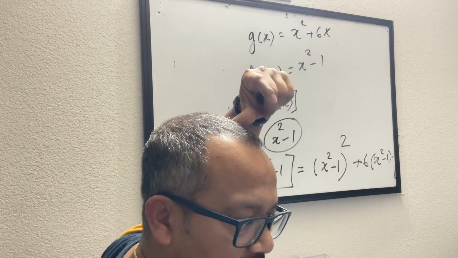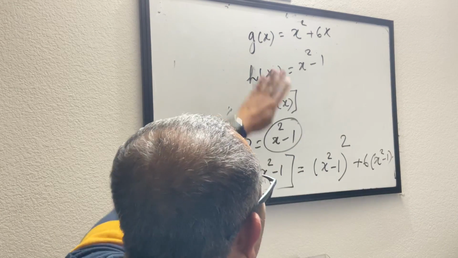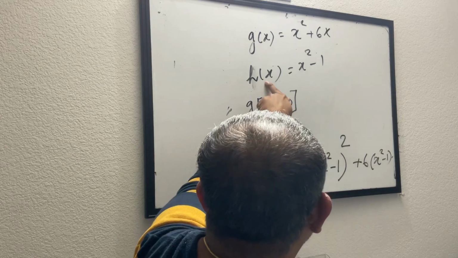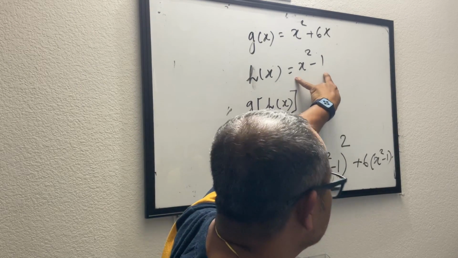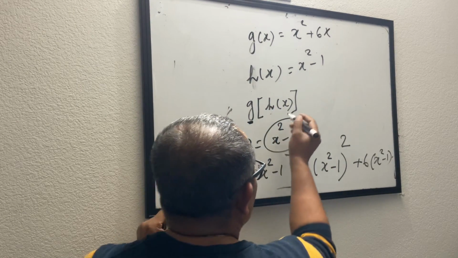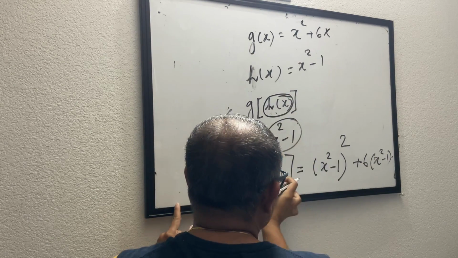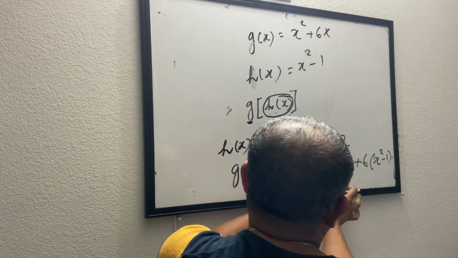Yep. Simplest way to look at it, right? It's like you give the input, you get this output. How? Based on this. You give this input, you get this output. How? Based on this. So I'm just plugging it. This thing I don't want to deal with. I will simplify it first. That becomes my input. And my rule is given here.